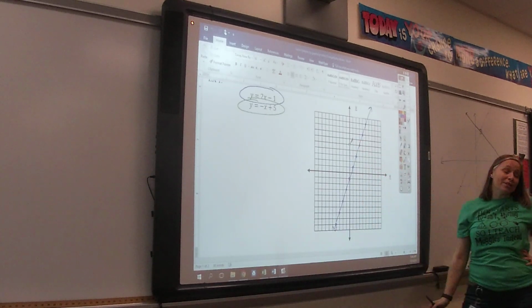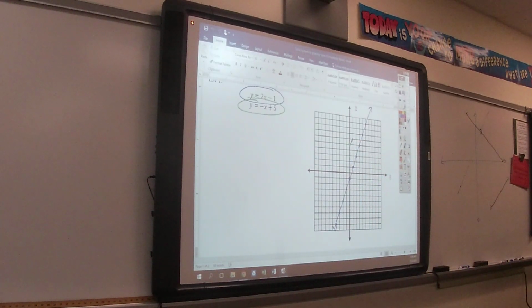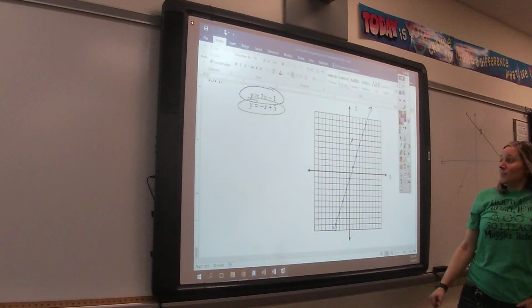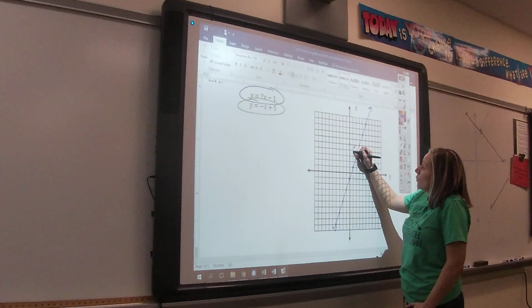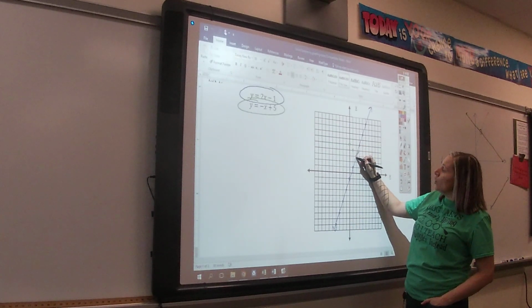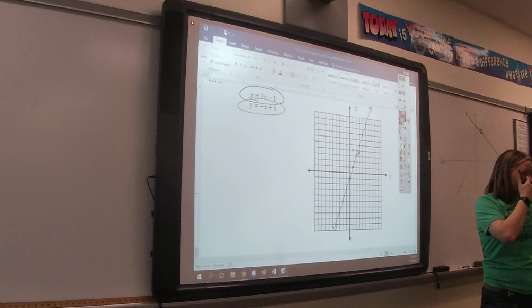Now, here's the good news. Our graphing calculator does plot every point. We don't need to plot every point. We're going to stop when we know enough because, let's be real, we already plotted enough points. Okay, so what's our slope on this one? Negative 1, so down 1, right 1. Not an intersection point yet. Down 1, right 1. There it hits.